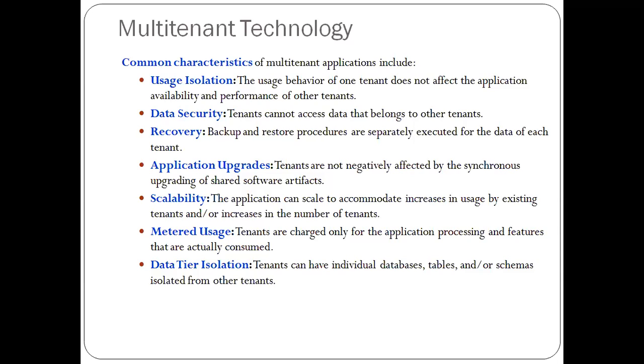Or in another example, entire houses have the same size of hall and the same size of rooms, but the arrangement of the things inside the house might be different. Say I would like to see the television framed on the wall that is on the south, and probably another person might be interested to frame the television on the wall that is on the east side. We cannot tell them. We cannot identify them. The usage is there, but in their own way. That's what we call data tier isolation.